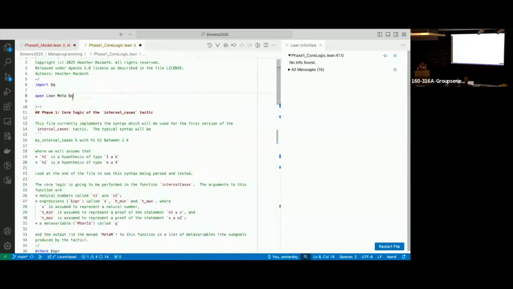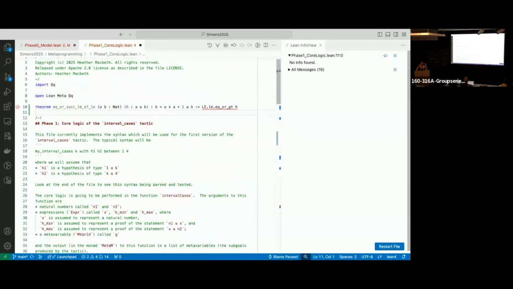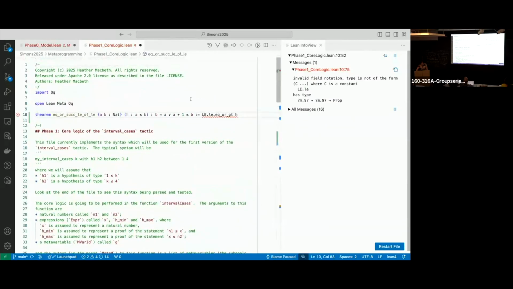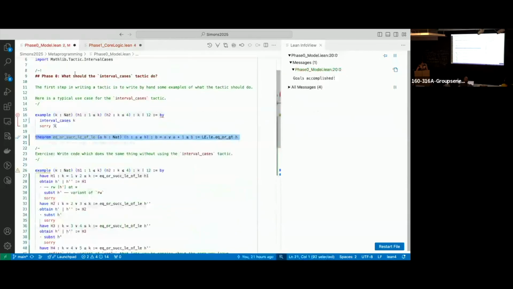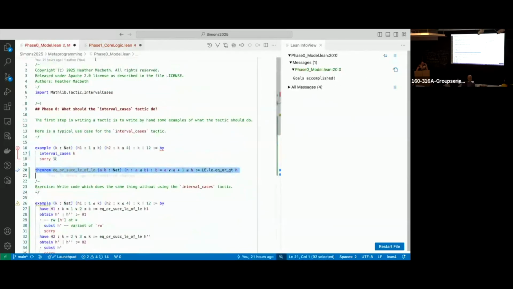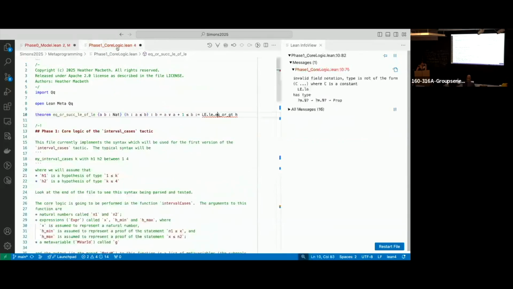Maybe right at the start. And I've done something wrong. Maybe I need more imports. Yeah, this is supposedly in mathlib.order.basic. Okay, that seems okay to import.